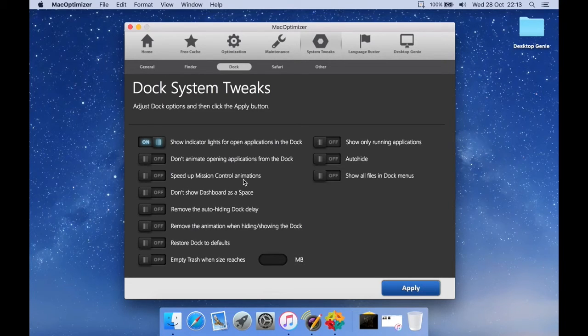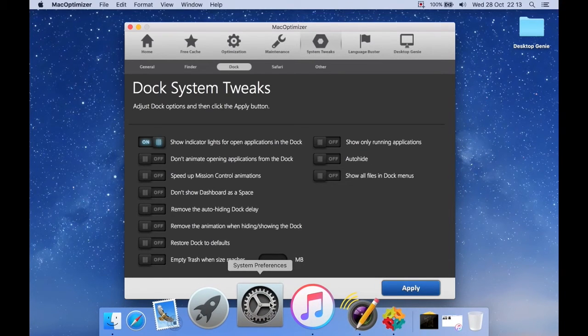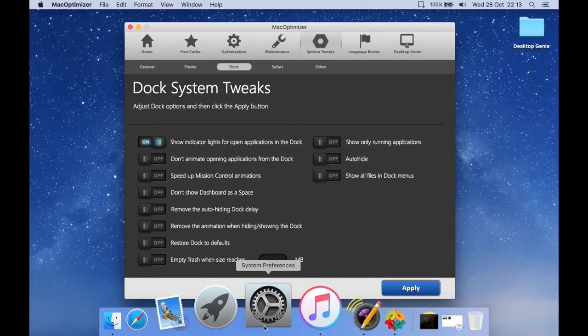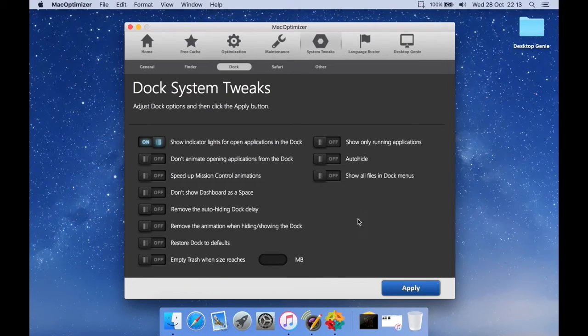You can speed up Mission Control animations if you need to. You can don't show the dashboard as a space. You can restore dock to its default settings. You can show only running applications, not ones like this one, which is closed, so it's still there. If you select it here, it won't be visible.